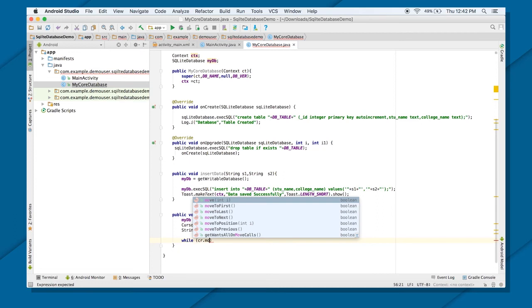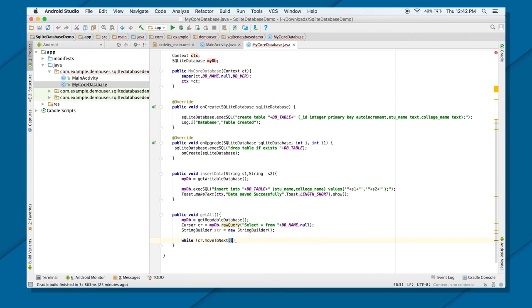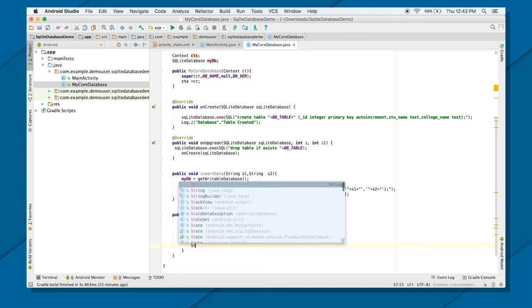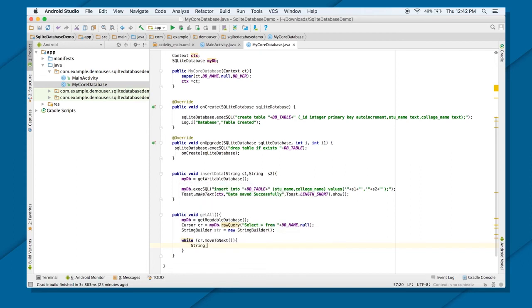If my cursor moves to next, that means there was some data coming back from my database, from my query. So I will start putting that data first in a separate string. Let's say S1 will give me the name of the student.